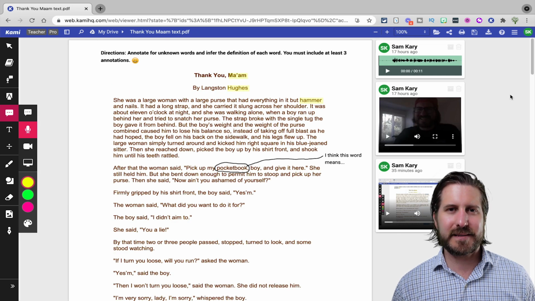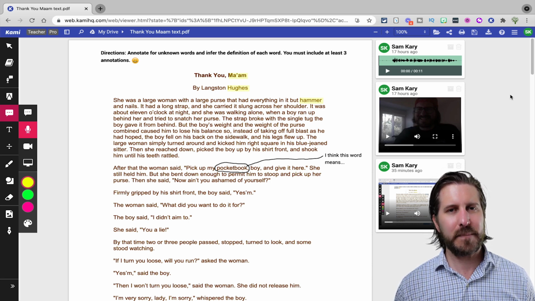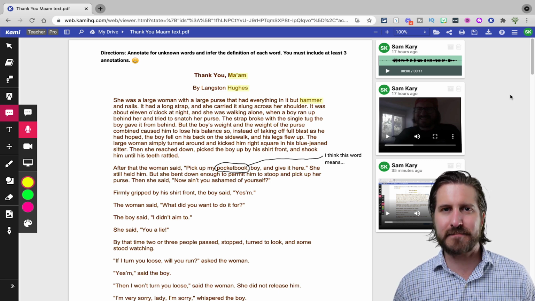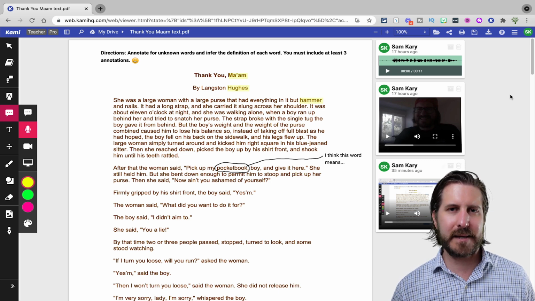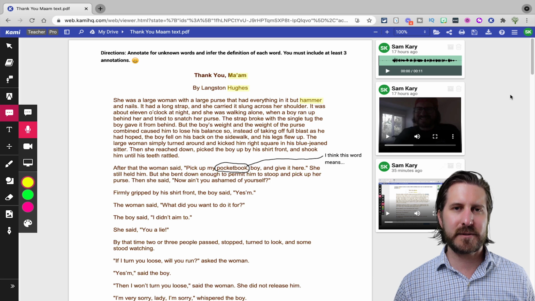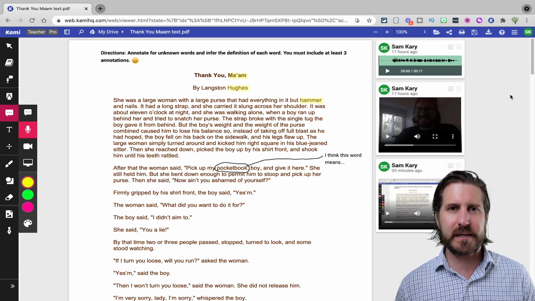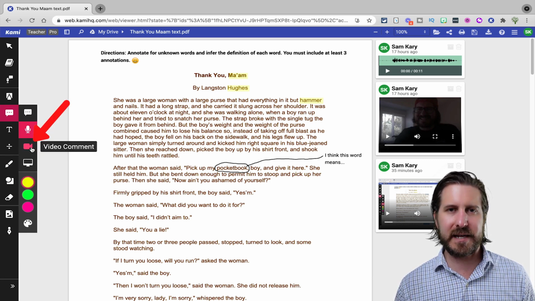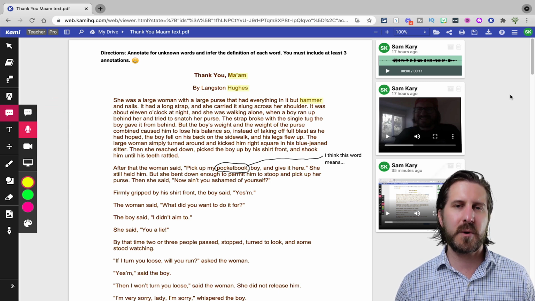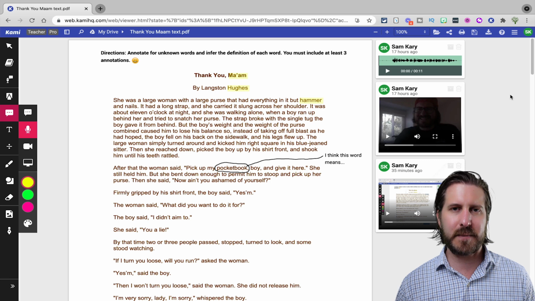By setting up your Cami documents this way, not only are you creating a more engaging, interactive assignment for students, you're also paying yourself forward because once you create this once, you can just reuse it over and over again. One piece of advice is that when you are creating these Cami assignments, I would think in terms of having students practice using one of the different response tools at a time and then continuing to teach them about the different response tools as the year goes on. Eventually, you can give students choice, so you can tell them that they can draw or respond with video or a screencast or audio. But it's also important that before we just give them open choice, we're really exposing them to all the tools and helping them understand how to use each one of them.